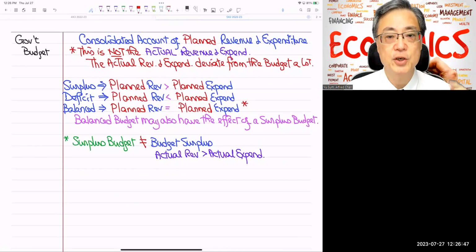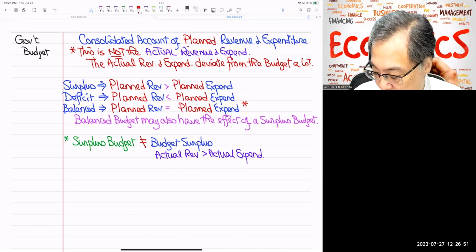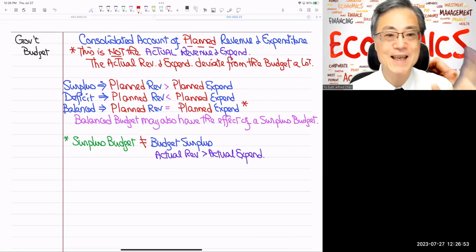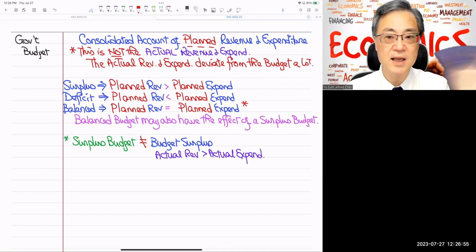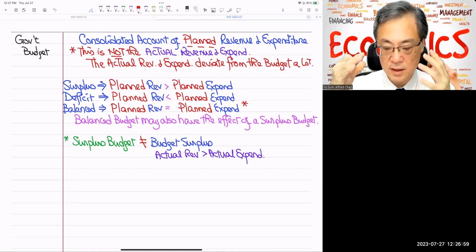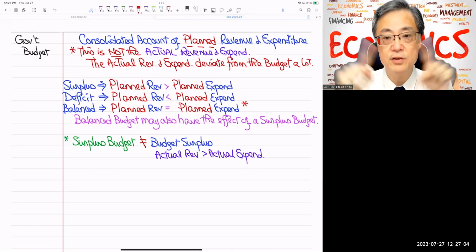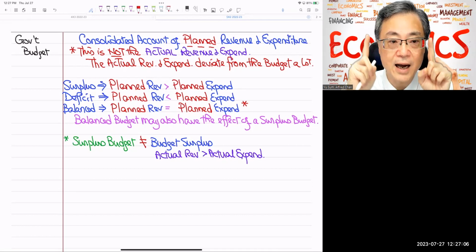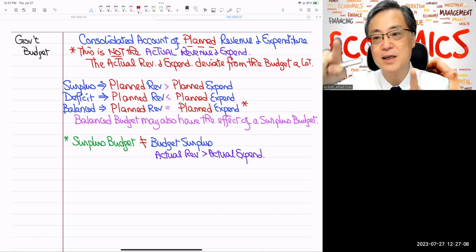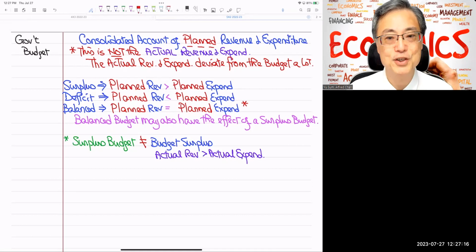All right. So finally, the government budget. Well, what is the budget? Now, a budget is planned, special emphasis on this one. This is planned. That means this is never the actual thing. And take the example here in Hong Kong, the actual revenue and expenditure 100% deviate from the planned budget by a huge amount. Always the case, because, well, we can't predict the future.